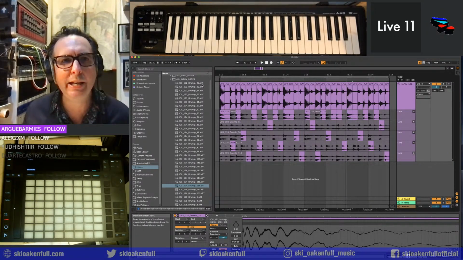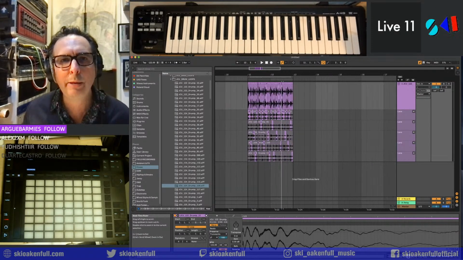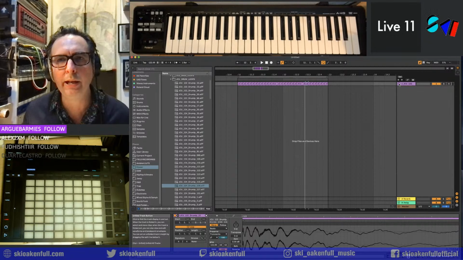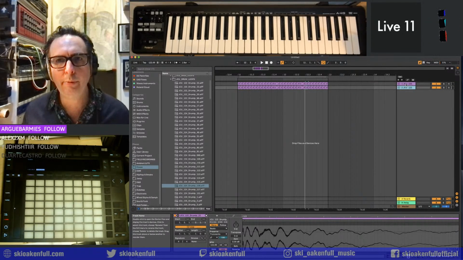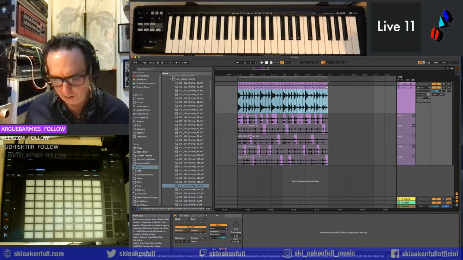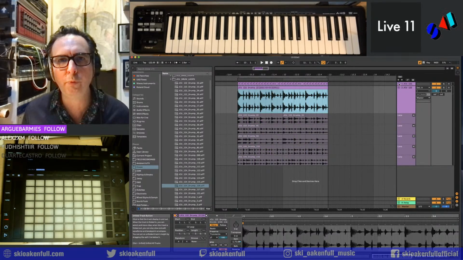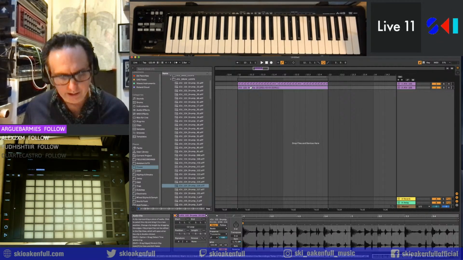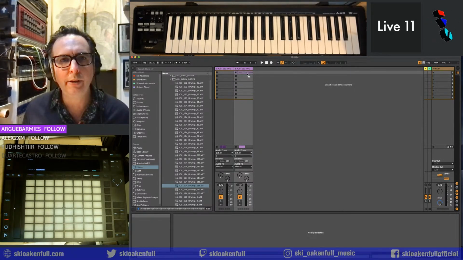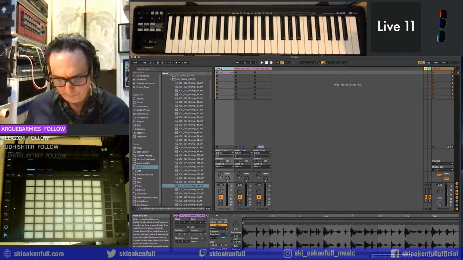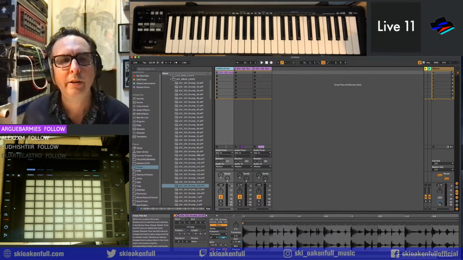So what's the best way to approach this? Maybe if I leave that there, and if I just close that like that, and maybe duplicate it. There we go. And then just open it up again, and then consolidate it, so Command J. There we go. So I've got a record of how I put it together, as well as having the new version there. And what I'm then going to do is drag it over here. This is going to be my compilation of beats track. There we go. If I play it from there.